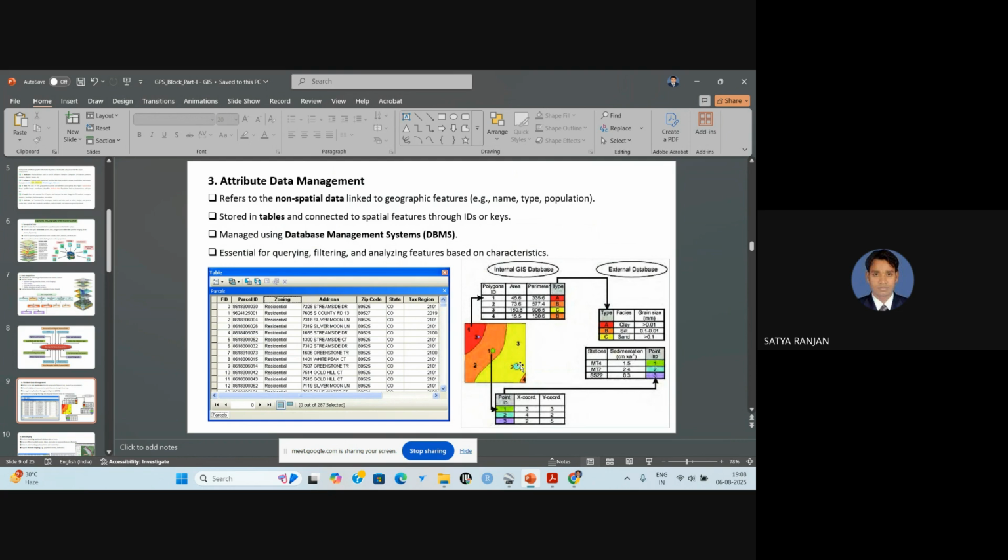A lot of attribute information is there for 10,000 points.